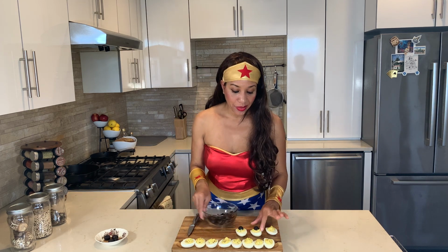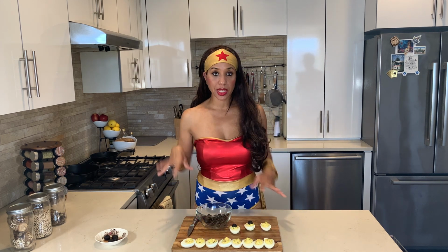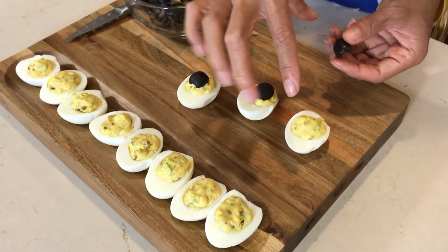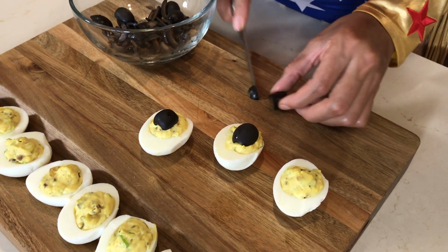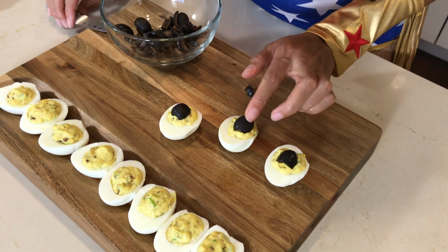Alright, so now we're going to decorate our deviled eggs with our spider so they can be spider deviled eggs. And if the eggs are too small and the bodies are too big, you can always cut it smaller, so like this. So it doesn't take up so much space. Press it down like so.